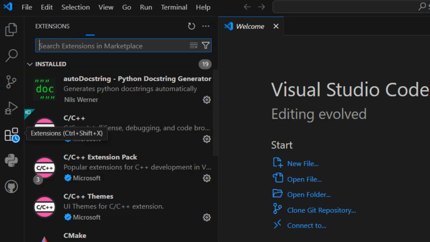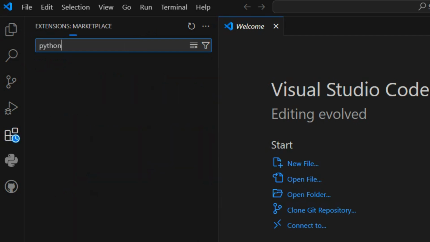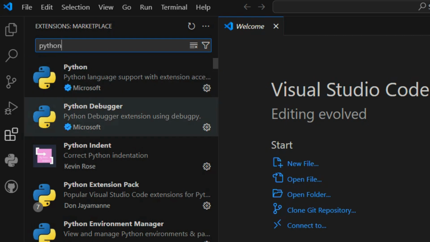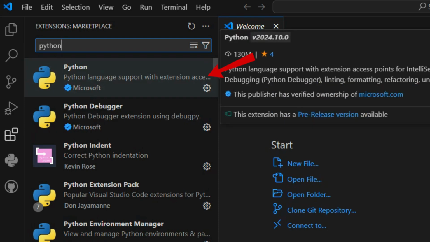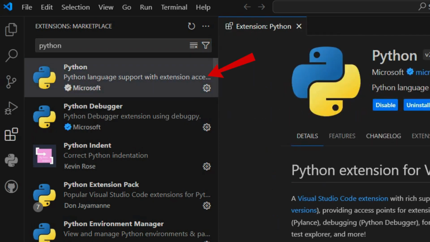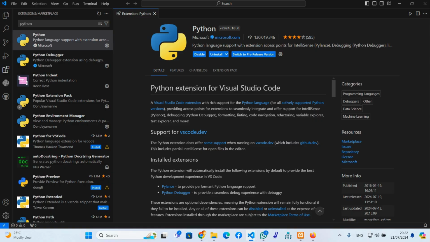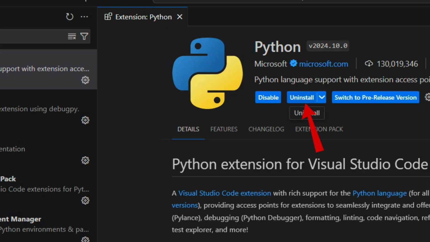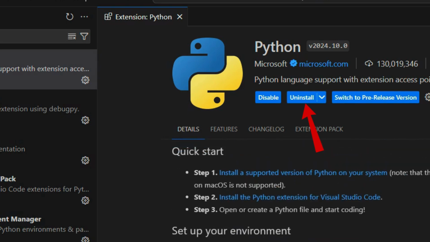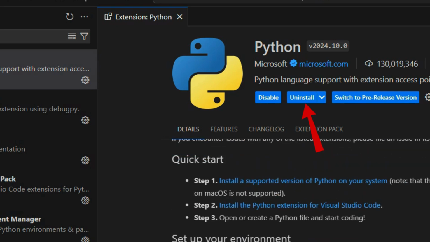We click this, then you just type in Python here, and here you are. You click the first one, which is Python, and what do you do? You install. You see, for mine, you can see that I have uninstall here because on my system I've already installed this. So what you need to do is just click install and install the Python extension.